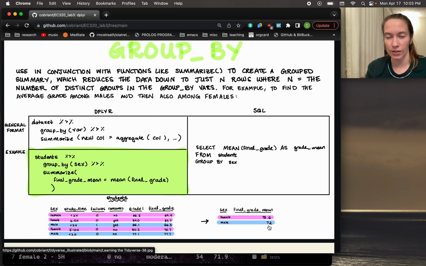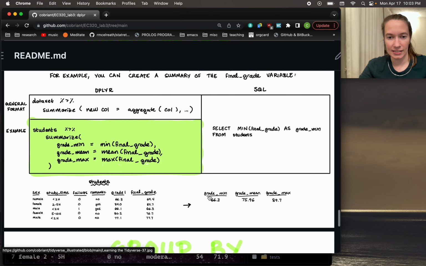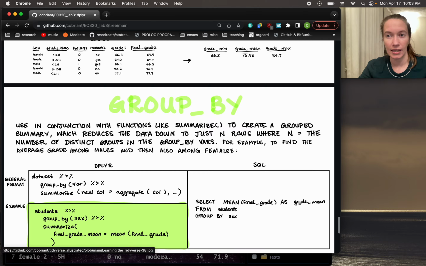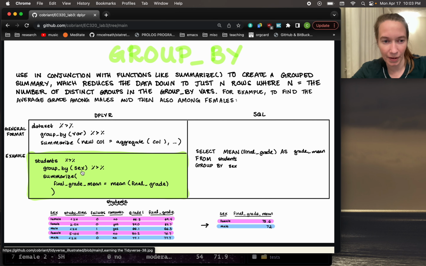And then it reports those, so you can see instead of creating 1 row of summary statistics, it'll create 2 rows, or however many values that this variable you've grouped by takes on. So the average final grade for females is a 78.6. The average final grade for males is a 72. And that's what grouping by and then summarizing helps you do.